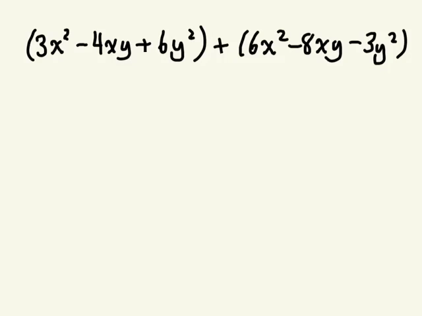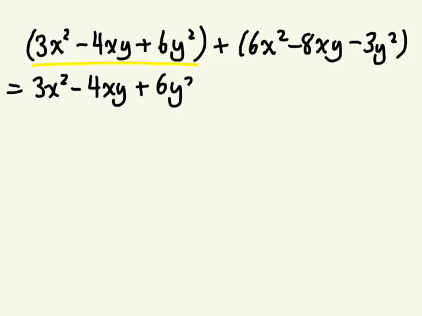The first part of this expression has brackets, right? Is there anything in front of the bracket? No. So we can just remove the brackets for the first part and rewrite this as 3x squared minus 4xy plus 6y squared. Technically, when you have brackets, okay, so I have plus, what number can I put in front of this bracket? 1, right? This says plus 1, and I need to distribute that over everything. Well, because it's a plus 1, is anything going to change? If you multiply anything by 1, does it change? No, so let's just rewrite it with no brackets.